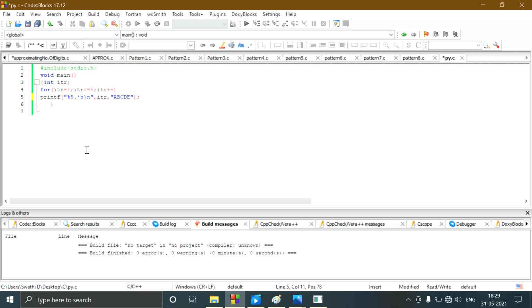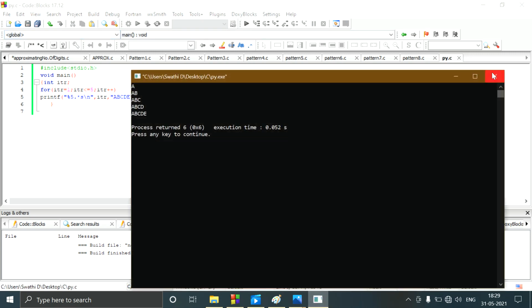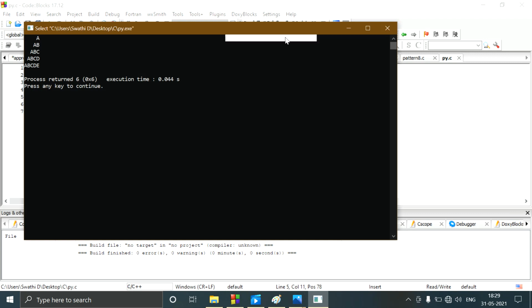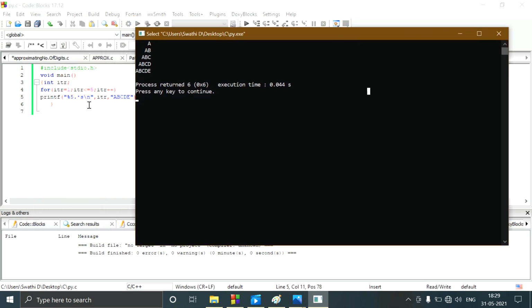So here you can see I have made only one change, that is I have written 5 dot. First we can see what happens. Yes, it has got tilted. How it has got tilted is, this 5 means that the output length should be 5. And why we have got spaces here is, since we have given a positive value here, it will print the spaces in front of this character.